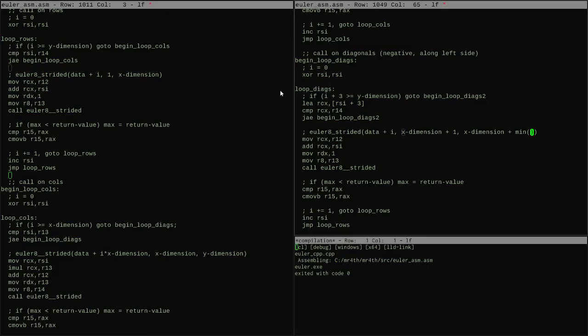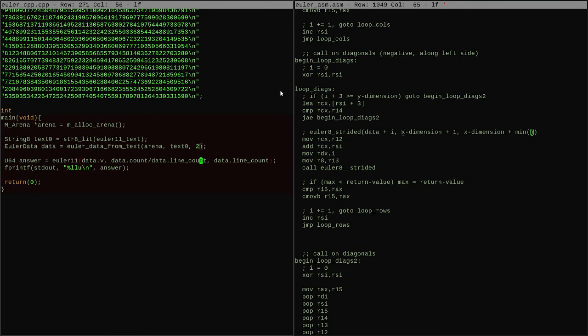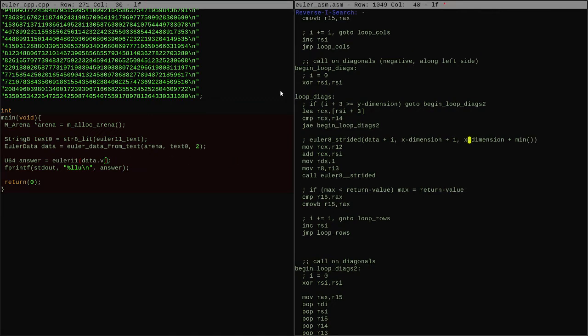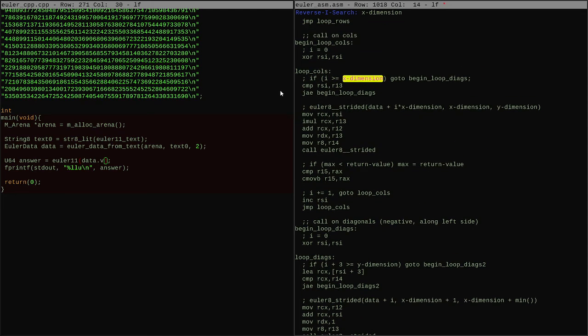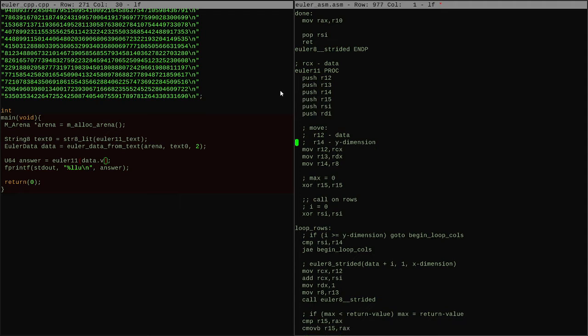I mean, we're hard coding in that we know that it's 4 wide. So maybe I should just say we're going to hard code in the fact that we know that it's 20 by 20, because that'll make our life a lot easier here. X dimension and y dimension don't even get passed.